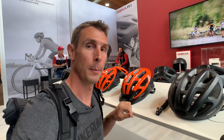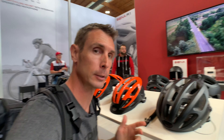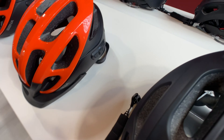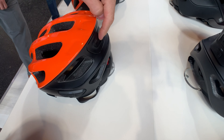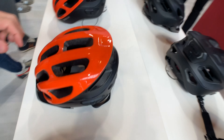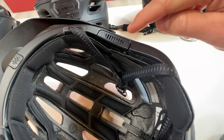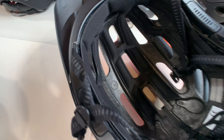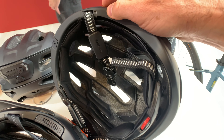So let's go take a look at some others that have a lot more electronics integrated into them. Our next stop is at SENA, which is known for making communication headset systems for motorcycles, and they've gotten into the bike space with a few different options. You can see controls at the back for volume, on/off, and function, along with a recharging port. If you flip the helmet upside down, you can see speakers on both sides up above. They also have a different version with speakers that build into the straps.